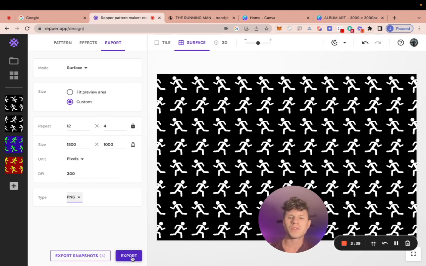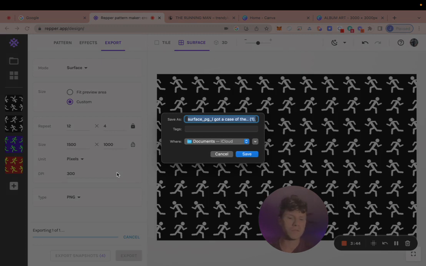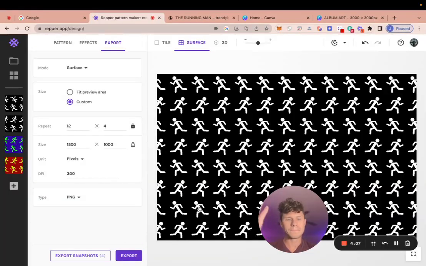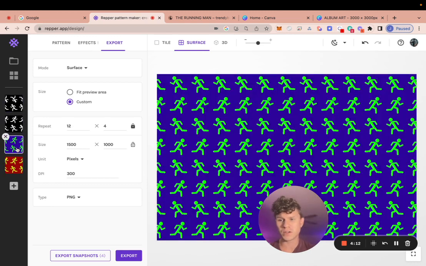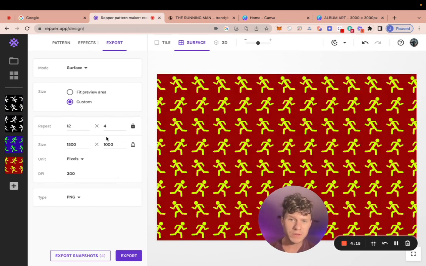So I'm going to export this. I'm going to call it, remember, name everything or you lose it. So it's going to be 23 merch, music, running man pattern. And then I always like to include the size because that does tell me what this is. And that's it. Boom. I just saved the pattern. I can do this for all of them. I can literally from the left just adjust what it is, put in the requirements for my supplier, and boom, you are done. It is awesome.